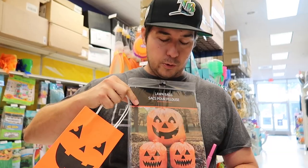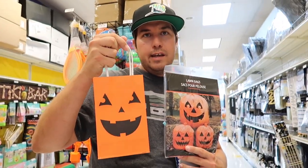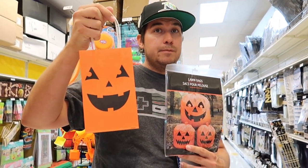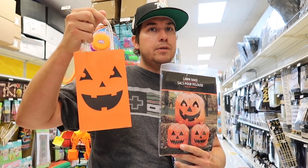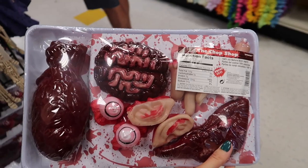Oh no! Up north there would be a lot more leaves during the fall, of course, so you bag them up and put them in the yard. And these were always on the edge of driveways, like driveway runners with candles. Oh yeah, okay. There you go. It lets them know, hey, you can walk up to the door and get candy. You can trick or treat here. $1 each.